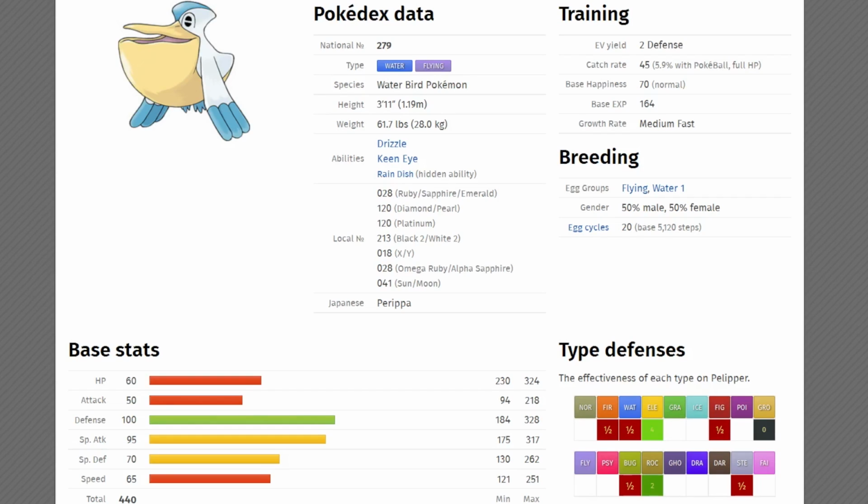However, you also get 5 resistances. You resist fire, water, fighting, bug, and steel, and you even get an immunity to ground, which is really nice, because now you don't have to worry about Earthquake.